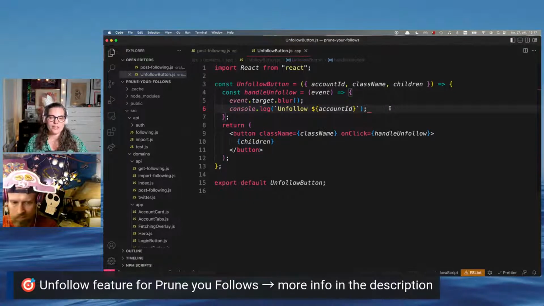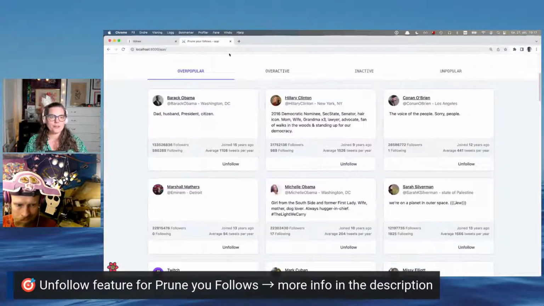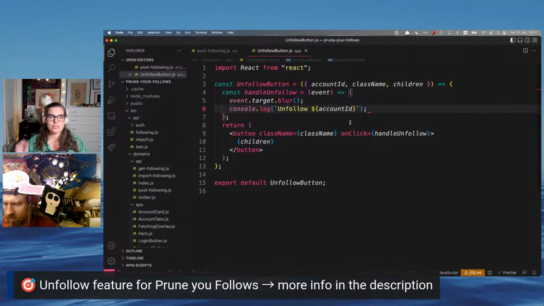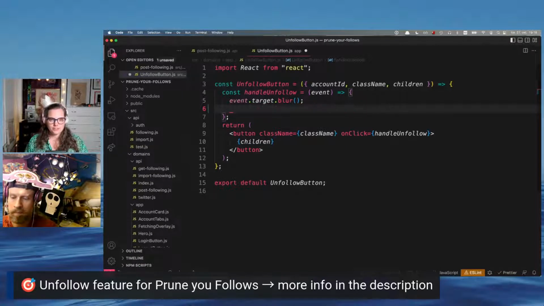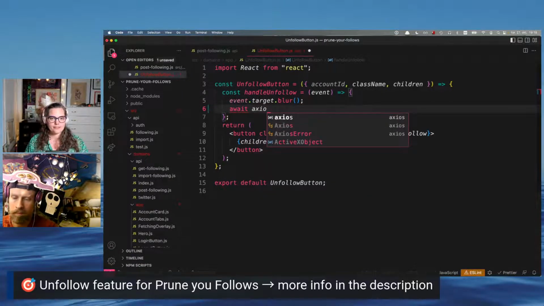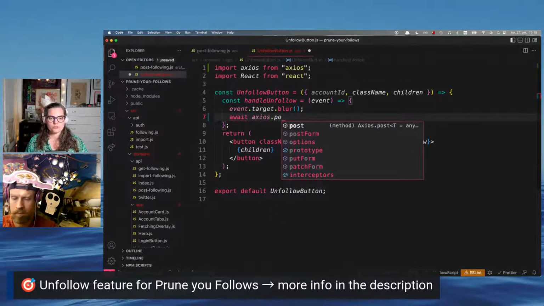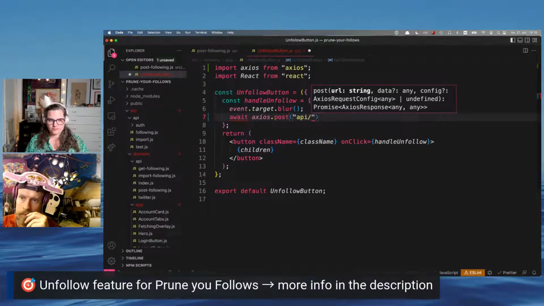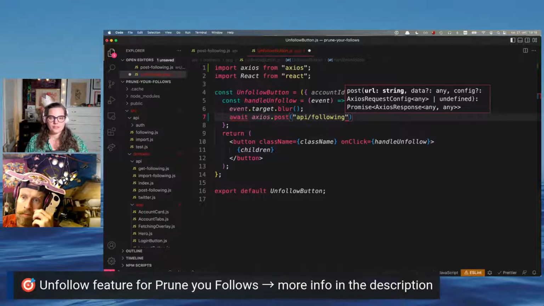So what I want to do is await a request to my Gatsby function. I've decided to use the API/following, and then I'll use the post request. So we have a get request to get following, and then we'll use the post request to unfollow. So we'll await Axios post, and then it's API following.